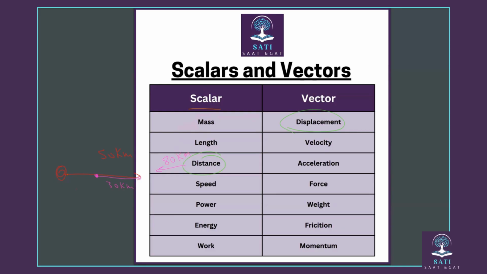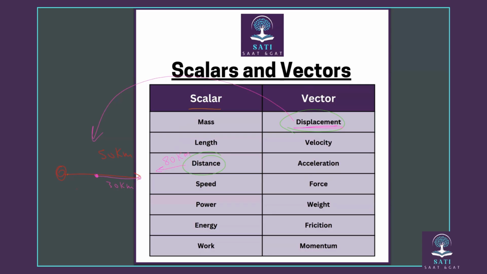Distance is not related to the direction, whether left or right, forward or backward, because it is a scalar quantity. But when we come to displacement, how can you describe this one as a displacement? Displacement is a vector quantity, and that means it is sensitive to directions. In math or physics, if one direction is to the right and the other is opposite to it, one of them we classify as positive direction and the other as negative.